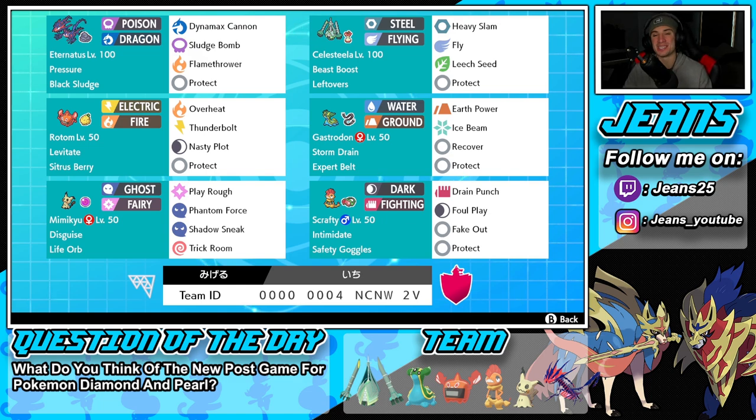But getting started with this squad, we got Eternatus in that top left corner, and this Pokemon is really good in this Dynamax format, considering it has his STAB Dragon move, which is Dynamax Cannon, and he's the only Pokemon that can learn it, so he really thrives with that one. Pressure is his ability, Black Sludge is his item so we can recover HP at the end of every single turn, then like I said, we have Dynamax Cannon, and then Sludge Bomb for STAB, and Flamethrower for coverage, and then obviously Protect for our final move.